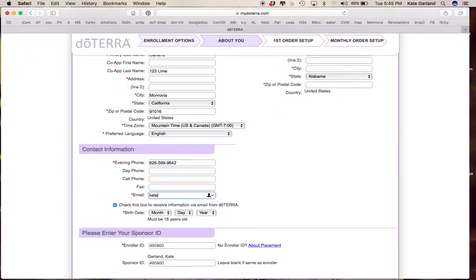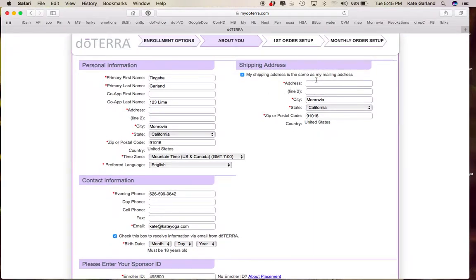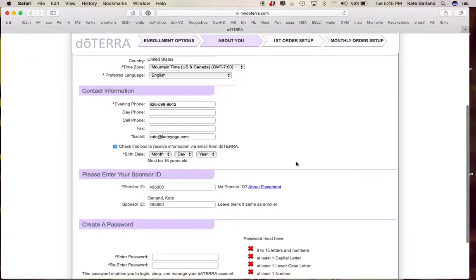So you can see, not too difficult. My shipping and billing is the same. And there we are. And I guess I'll have to put in my birthday. I'll just make one up.